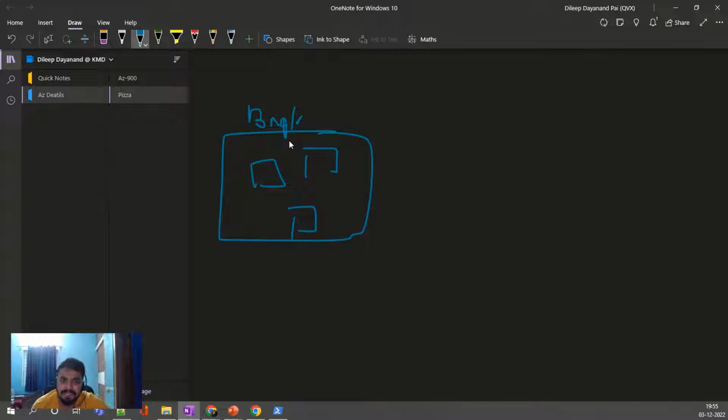Now consider that this is in the South Indian region again. Let's name it Bangalore data center, DC. Similarly, I have Chennai DC, and I have Hyderabad DC.